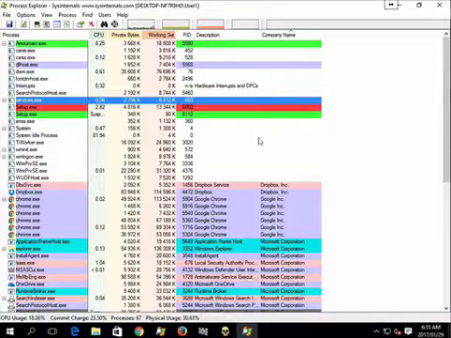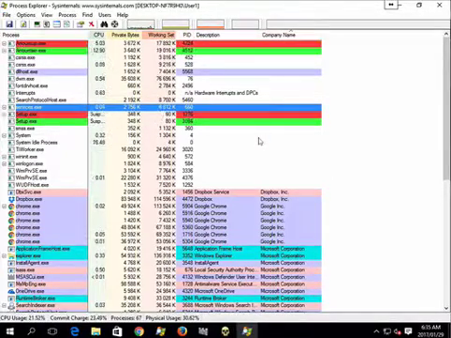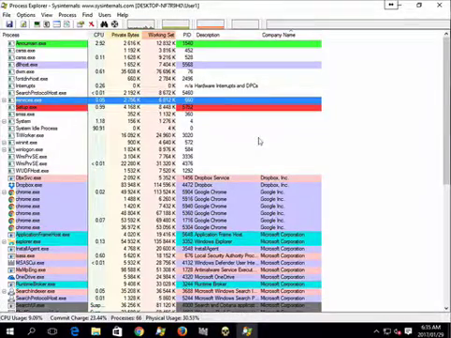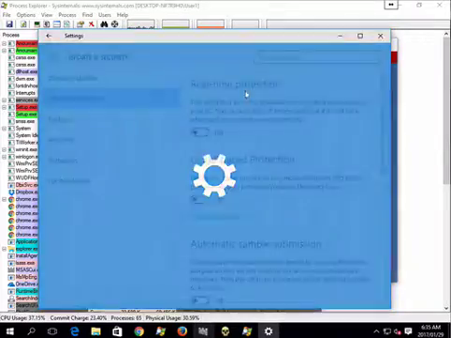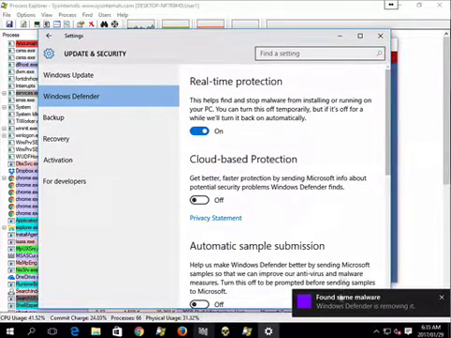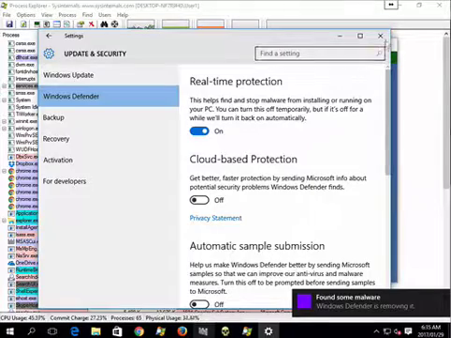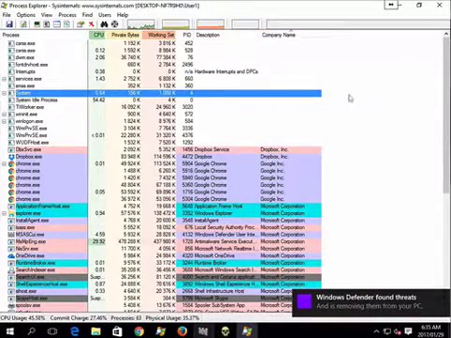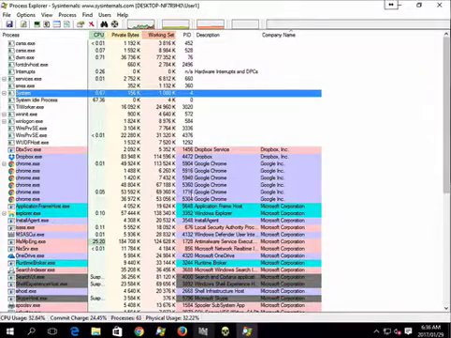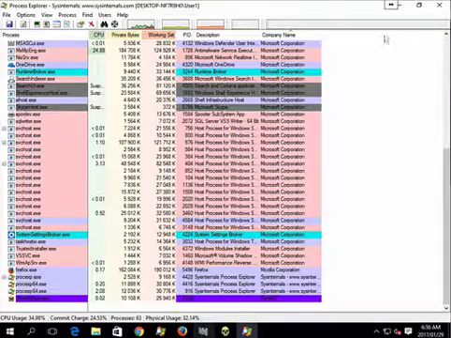Okay, so what do we do in this case? Well, in this case you would pretty much take this machine off the network and go clean it, either by formatting it or by running anti-malware. So let's go back to Windows Defender, and we are now going to enable real-time protection. And as you can see, immediately it finds the malware and starts cleaning it for me. So there we go. Go back to Process Explorer, and as you can see, my processes are back to normal, and more importantly, my machine's not acting all erratically.